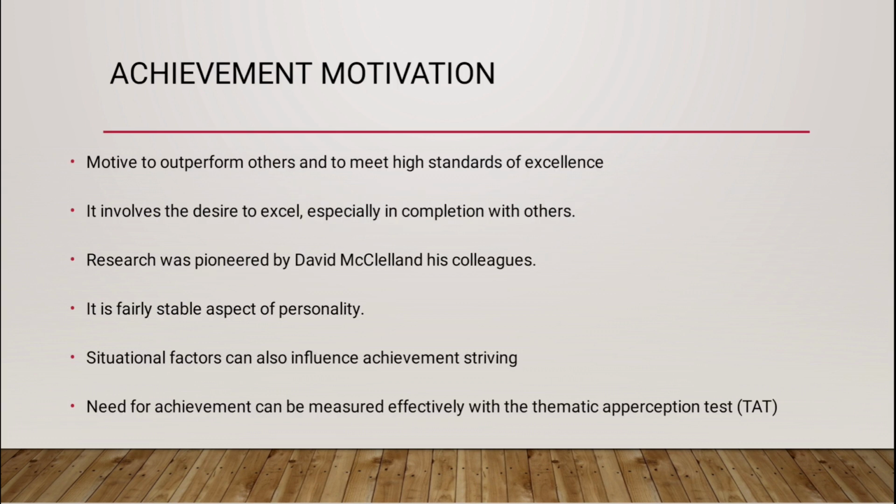The first one is the achievement motivation. As the name suggests, it is the motive to achieve or to outperform others and meet higher standards of excellence. It involves a high desire to excel, especially in competition with others. We are continuously striving to be on top, to be excellent. David McClelland and his colleagues pioneered the research on achievement motivation. A lot of research has been conducted in this field.